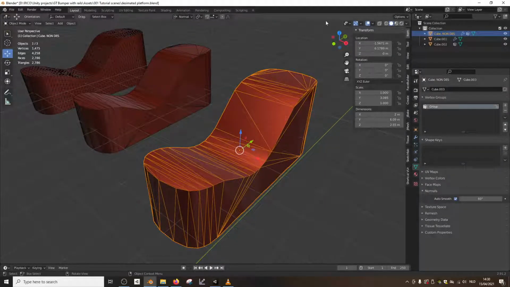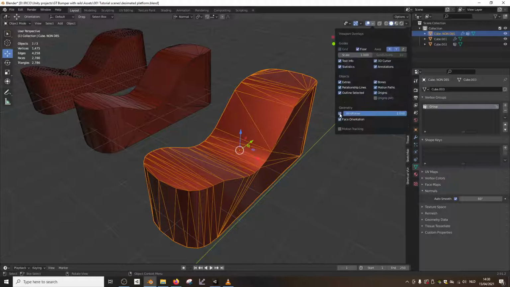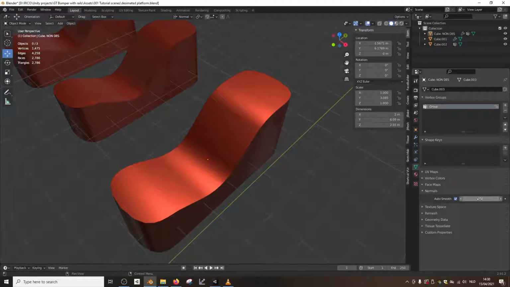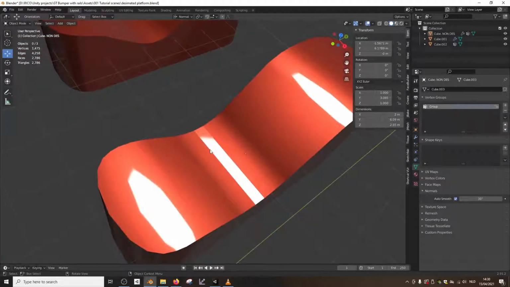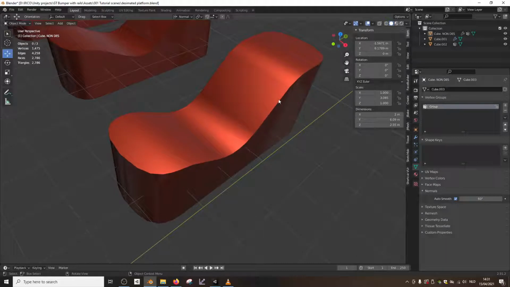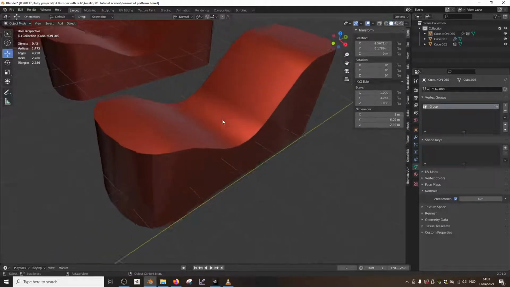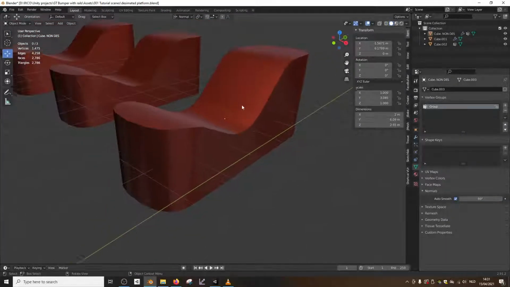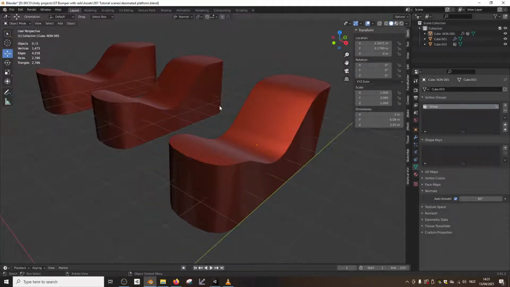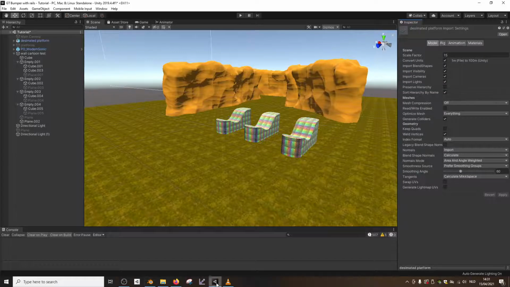So I just do that here as well. That way, when we turn off the wireframe, I have an idea of what it is. If I leave it at standard, that's 30, you'll see this crease, and it doesn't look any good. But if I go to 60, it's gone, and that's also what Unity is going to use. So then we have a better idea of how it's actually going to look. Now I have imported them, so let's go into Unity and check out how it looks.